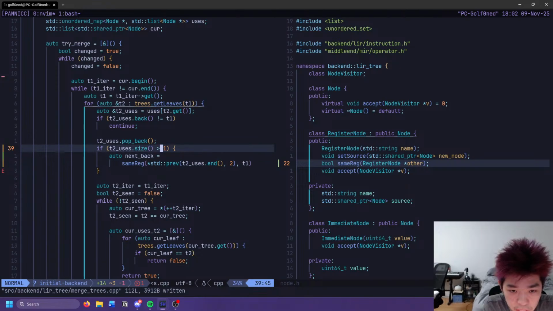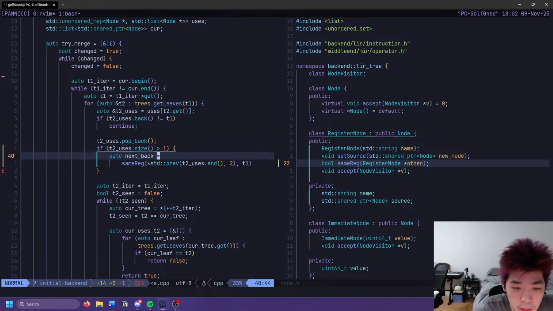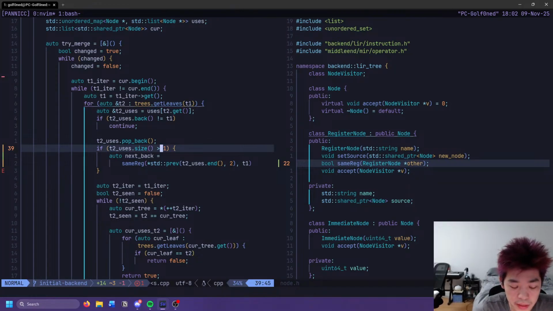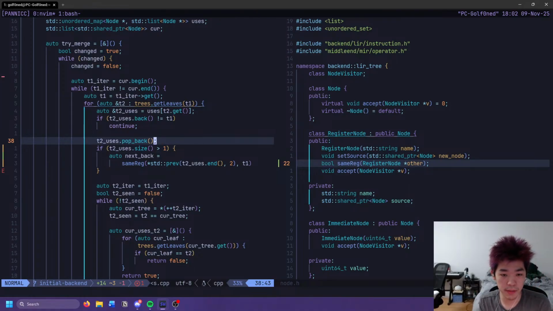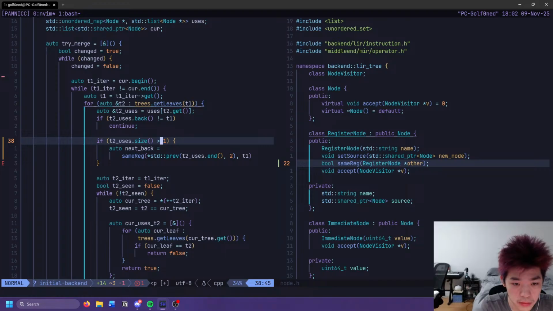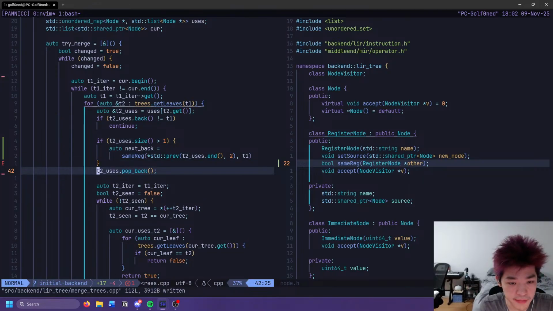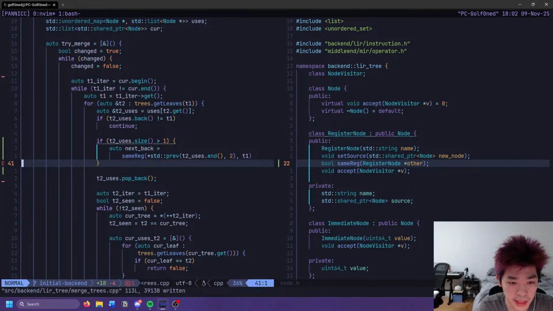So we want to check this. So if it's greater than 1. Oh wait, no, we pop back. Oh wait, this is invalid actually. We can't pop back yet. Yeah, we can't pop back. That wouldn't be safe. Okay, so we want to do that.